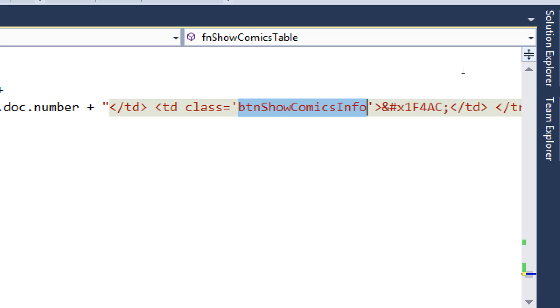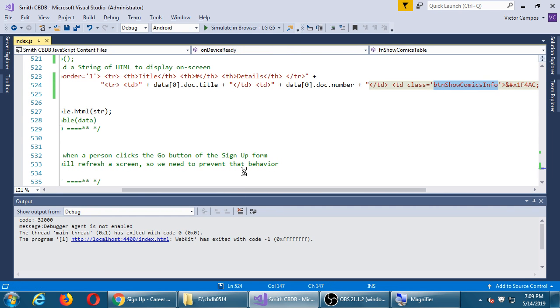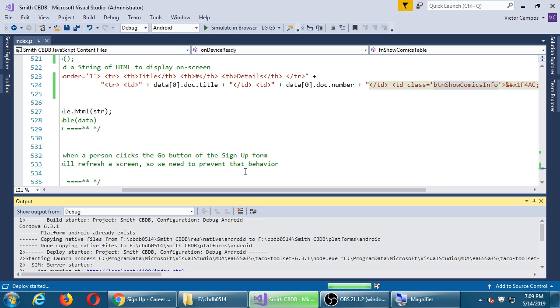We're not there yet. But we are setting up something for the future. If we didn't do it now, we'd have to do it later, but you see the logic of it. We need to click that button so that it opens up for that particular comic. Well, it needs an identifier. An ID won't work. We need a class because we have more than one of those icons. And then we'll write code so that it knows which of those we mean a little later. So nothing will really change on screen, but we'll do our break in a moment.